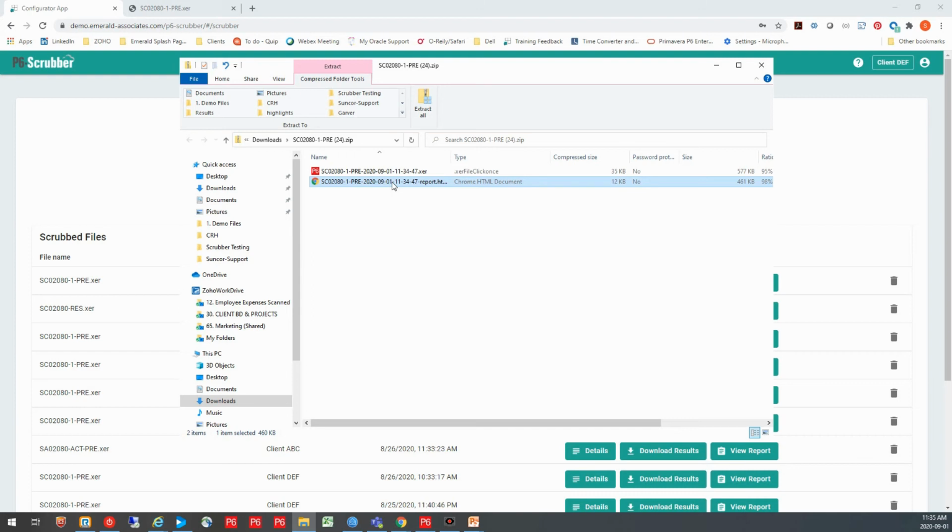Maybe I'm not ready to accept that XER as it is. This report is going to help them see where they have done well and met your criteria, and if they have somewhere they need to improve that particular XER so that you will accept it. Otherwise, I get a clean XER that's been appended that I can import into my P6 database. It's all clean and it's ready to come in.